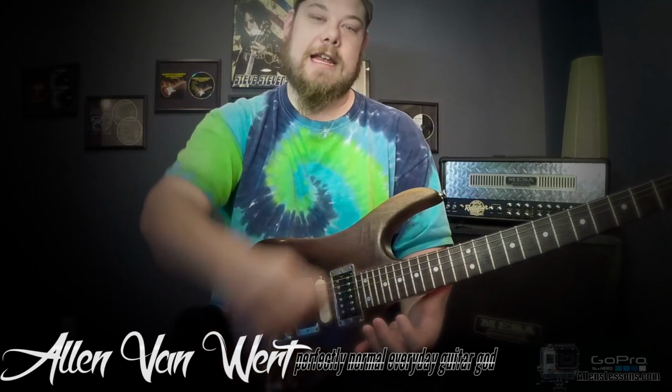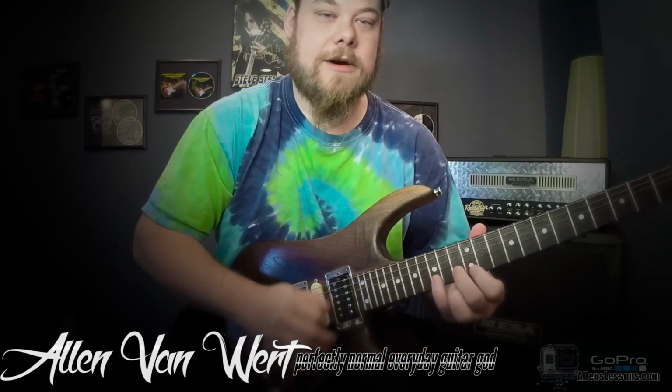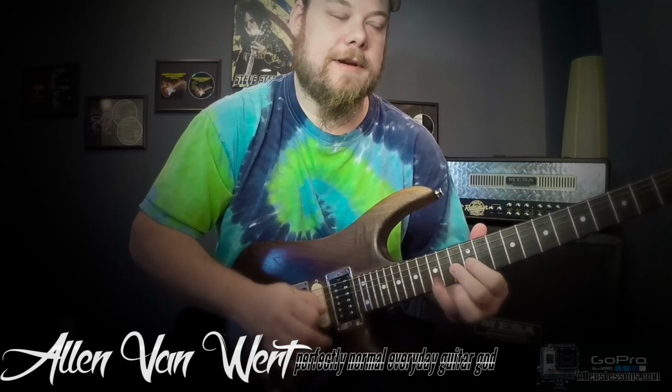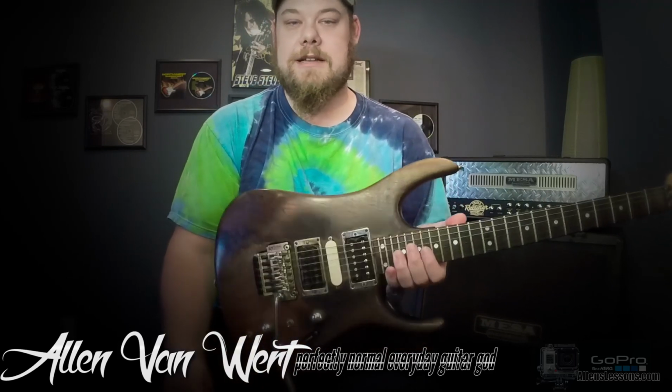So another benefit I can add to my repertoire when I talk about using the arm to pick fast is that it allows me to avoid double picking a string or skipping a string. Right? So that type of speed, it's nice and clean.